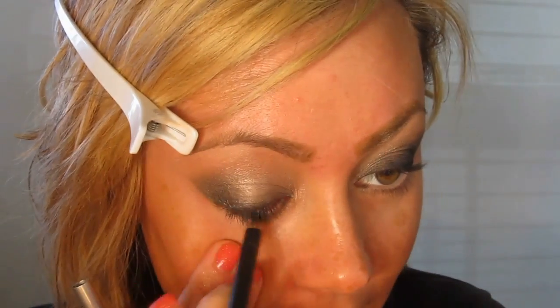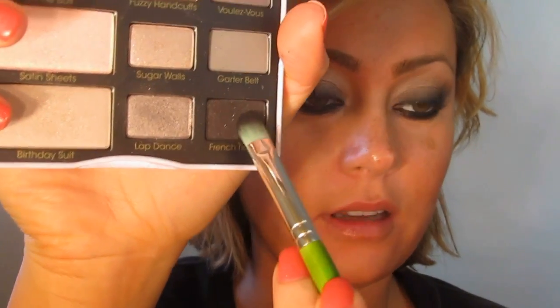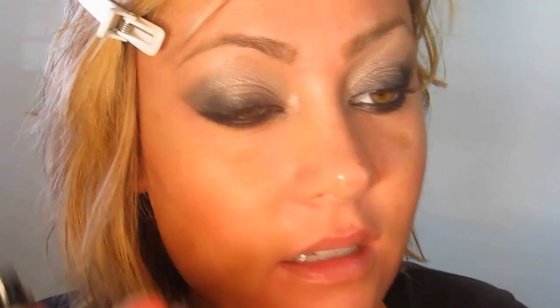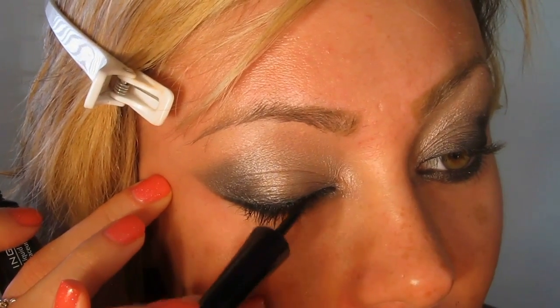I like the Zuzu Luxe Eyeliner a lot — it's a really nice shadow base, but for the waterline it just doesn't stay on me. I decided to wrap French Tickler underneath, pulling it down fairly far and connecting it with the outer corner. For the inner tear duct, I flipped over my brush to avoid getting black into the Lap Dance shade, and placed it there to keep it soft and smoldering. I'm then taking Inglot Liquid Liner number 25 at the very base of the lash line — nothing too extreme since we already have the waterproof liner, but I want to adhere false lashes without any gaps.